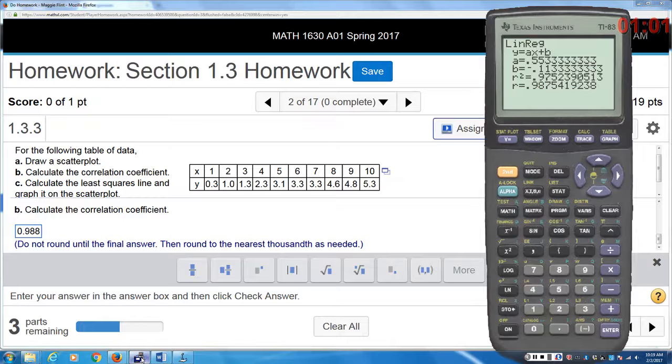So 0.3, 1.0, 1.3, 2.3, 3.1, 3.3, 3.3, 4.6, 4.8, 5.3.